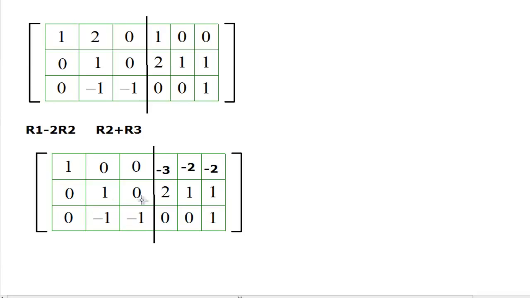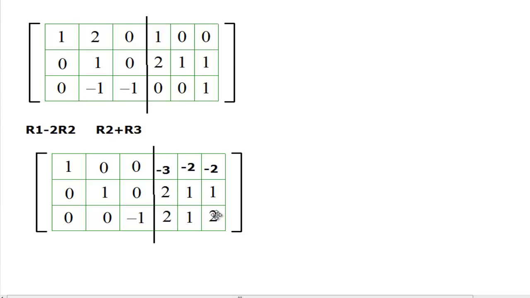Okay, now we are just going to add these two rows. So what will happen? 1 minus 1 is going to give me a 0, right? Okay, so there we go. 0 minus 1 will stay as -1, and 2 plus 0 would bring us a 2 over here, right? Okay, and 1 plus 0 will give us a what? 1 over here, right? Okay, so we get a 1. All right, and then 1 plus 1 will give us how much? 2 over here. Let's just put this 2 over here.